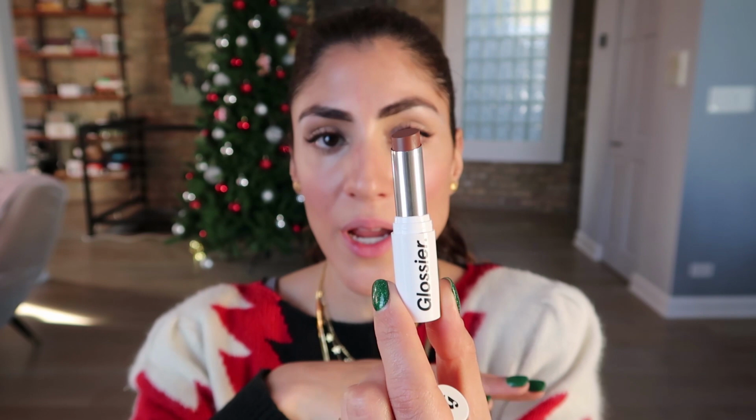It seems like the formula is a little bit more moisturizing, which is awesome because that was one of its biggest flaws. So I just put on the Leo. And in terms of how it feels when you put it on, you can tell that they've really invested in the new formula in terms of the hydration aspect, and they've listened to everybody's feedback of it being drying. Because when you put it on, it almost feels like you're putting on a lip balm. So it's really nice and smooth. You can feel it's hydrating. It actually feels really soothing when you put it on your lips. It really did address the hydration aspect of the formula, because that's awesome.